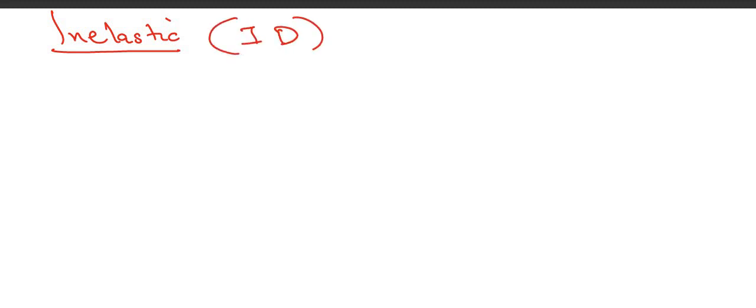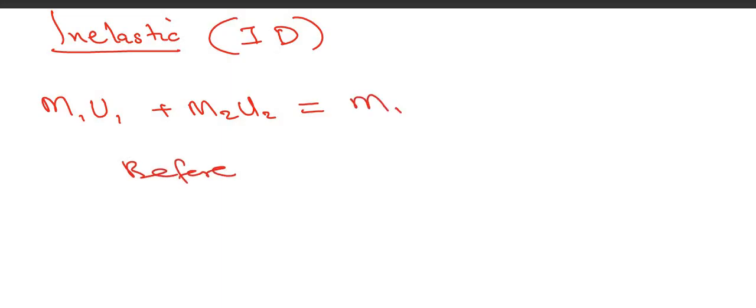Then if it's inelastic, it simply means one object gets attached, or they get embedded, and they start moving together. This is only going to be in 1 dimension. This is just saying object 1 with its momentum, object 2 with its momentum, initial momentum. This is before. After the collision, these guys are moving with the same velocity, they are attached. So we'll add them like this. We'll treat them as if it's one thing, moving with the same velocity. That's basically what you have. So this is before and after. That's the difference between elastic collision and inelastic collision. So this is how you can differentiate them.